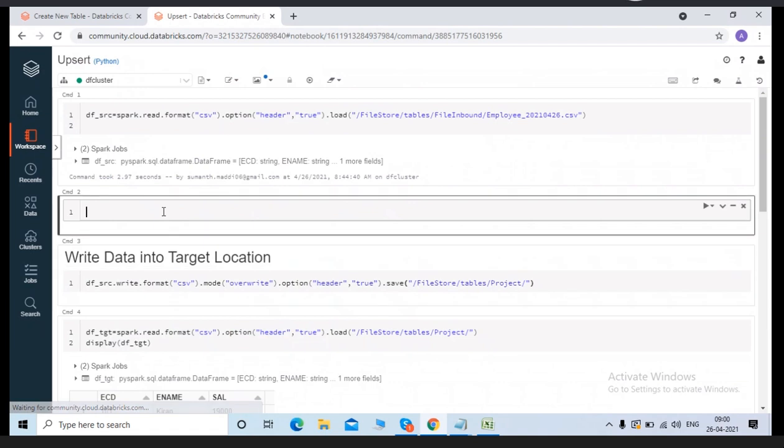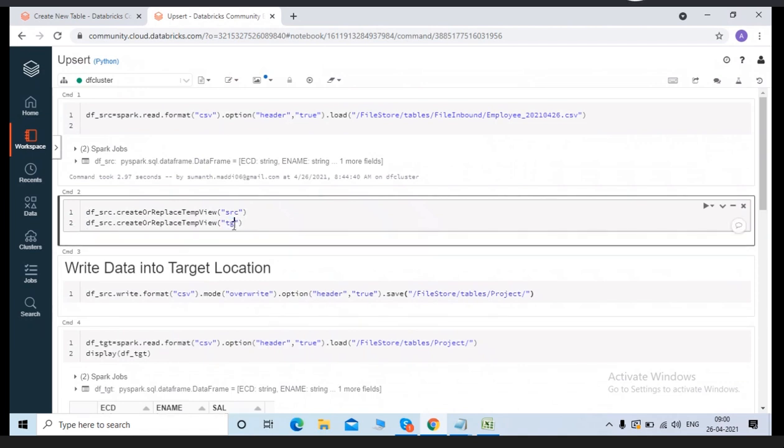We'll create df_src dot create or replace temp view, my source. This is my target. Let me go and execute.